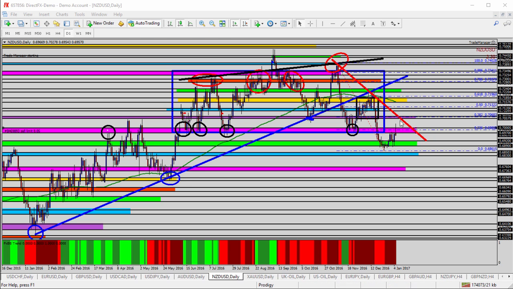It hasn't gone all the way back to the red trend line, but we do see that period of retracing against the overall downtrend. What that period of retracing does is give us an opportunity to go short in the direction of the trend at a better price. Often if you're going to sell anything, you don't want to sell it at the lower price. You want to sell it or go short at a higher price. So what we wait for is that rally into resistance before we look for an opportunity to go short.